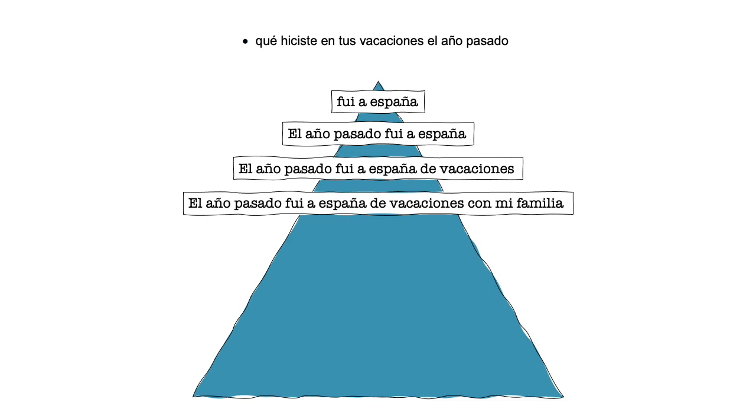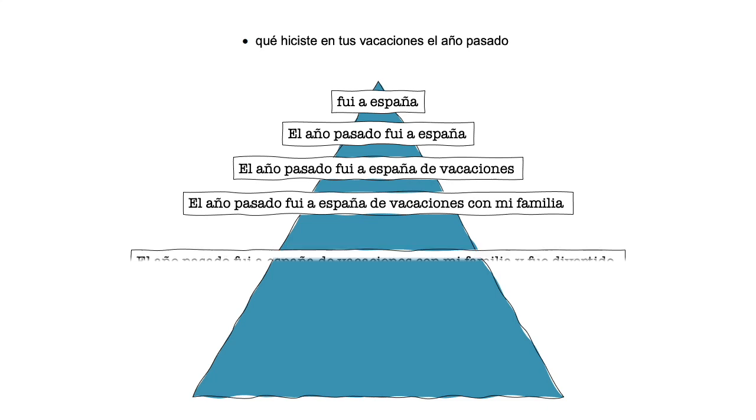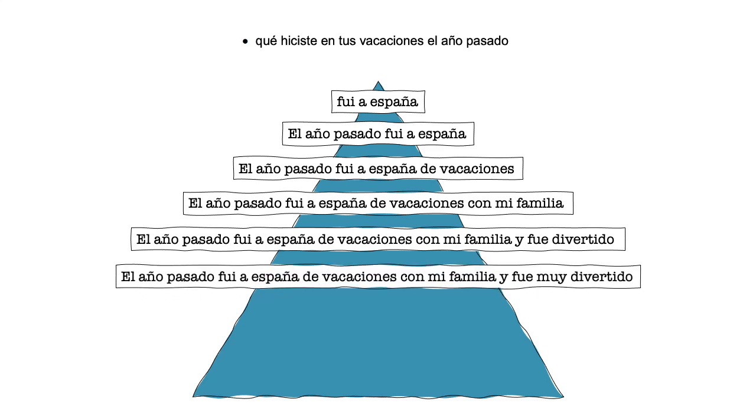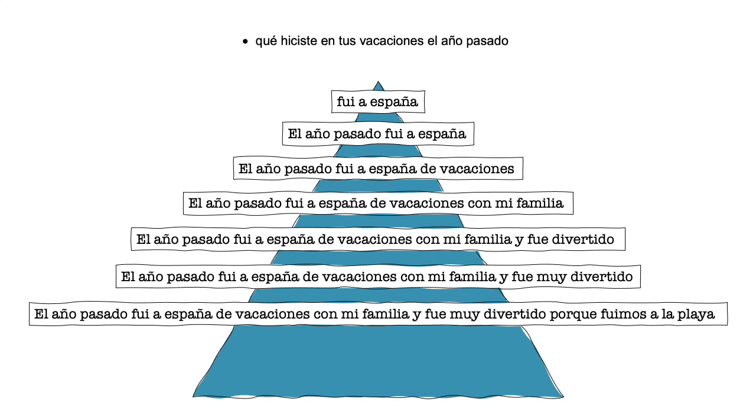But we still haven't given any opinions yet, so we could throw an opinion in there. El año pasado fui a España de vacaciones con mi familia y fue divertido. It was fun, fantastic. We've put an opinion in there, but we still need to justify that opinion. Why was it fun? El año pasado fui a España de vacaciones con mi familia y fue muy divertido. Okay, so we've improved our opinion a bit more by adding a quantifier, but we still haven't given a reason. El año pasado fui a España de vacaciones con mi familia y fue muy divertido porque fuimos a la playa.